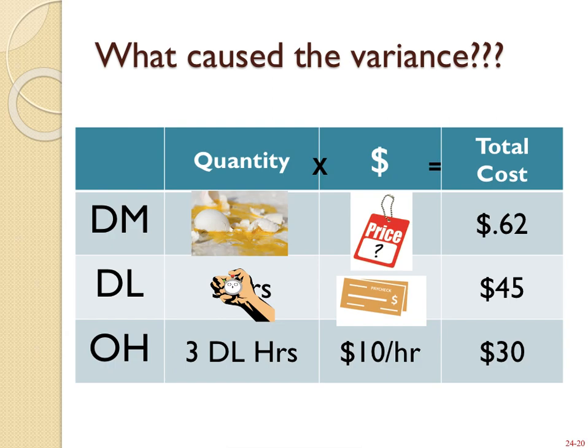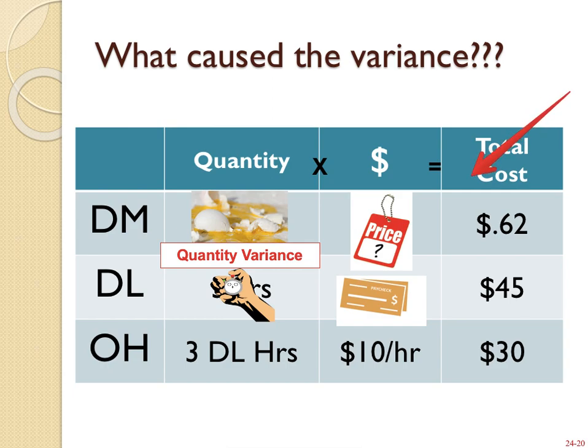When we do that process of finding what caused the variance, I'm going to teach you in class, and of course it's in the book, but I don't expect you to know it for the quiz. I want you to understand what kinds of things can cause variances, and what we call each of those variances depending on what they are. For example, if you break more eggs than usual, that would be a direct materials quantity variance, because we're using up more eggs than we would expect. We refer to that as a quantity variance. It means the quantity of materials is off from what we expected.